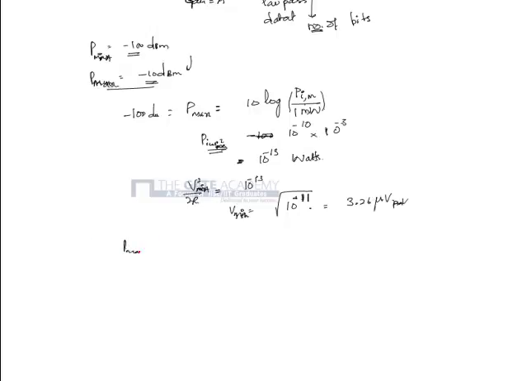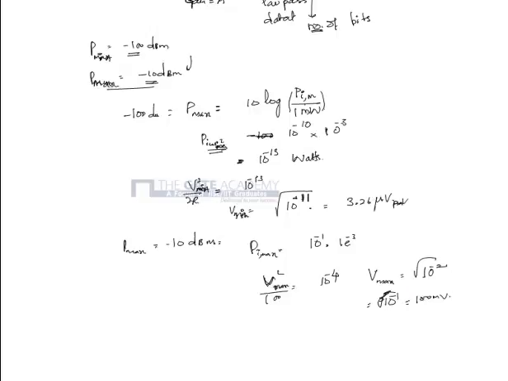Now what is the maximum power? Similarly, we just apply in this formula and compute the maximum power that is delivered to this antenna, and substituting in this we can compute Pi max is equal to 10 power minus 1 into 10 power minus 3. Hence you have V max square by 100 is equal to 10 power minus 4. Hence V max is equal to root of 10 power minus 2, which is 10 power minus 1. Hence this is equal to 0.1, that is 100 millivolts.